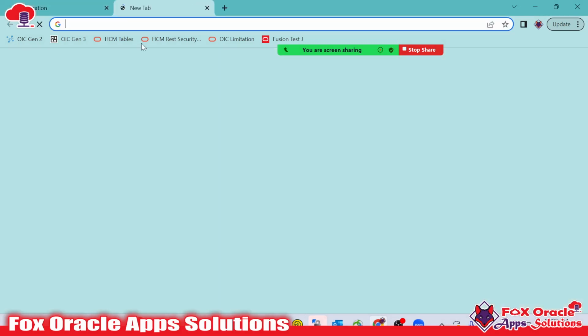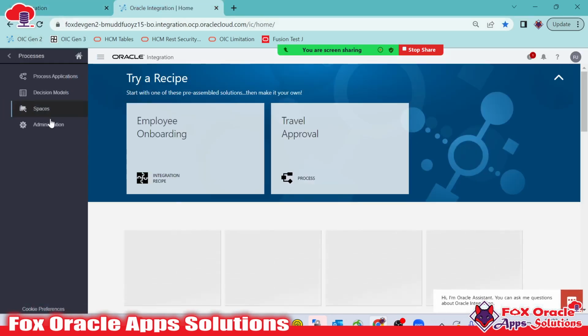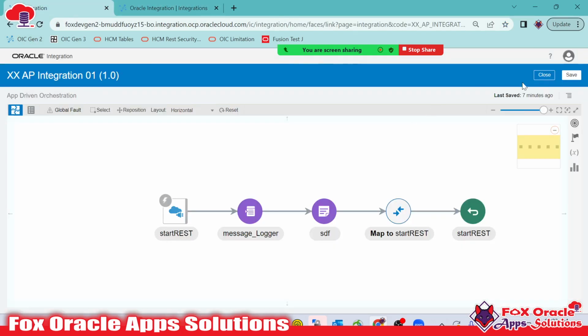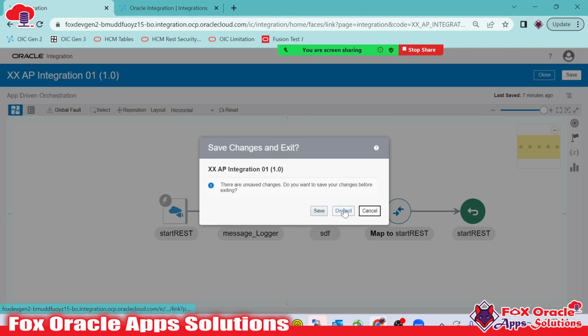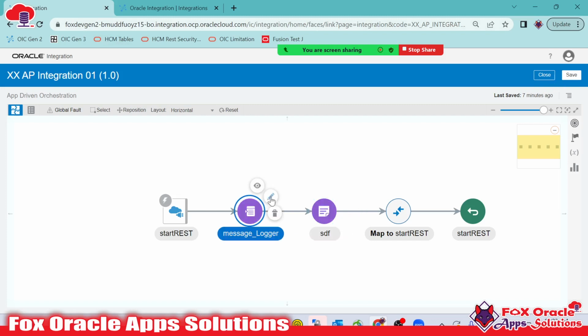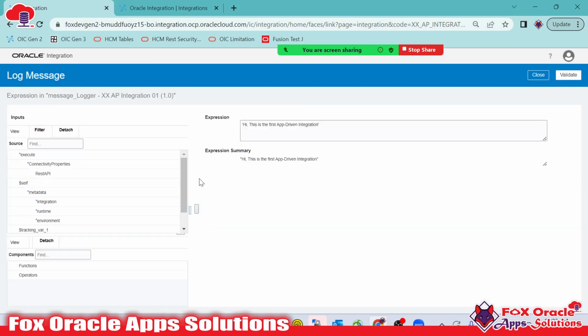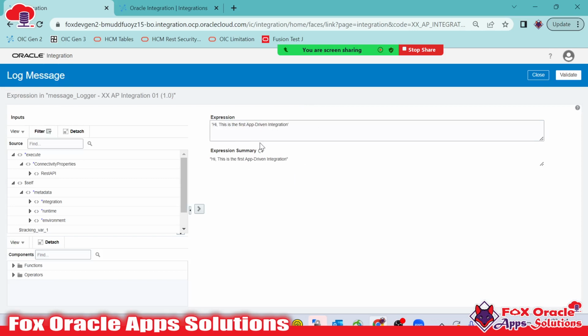We will go back, and once we check the integration status, right now it will be in lock status. So what we will do is close this integration. Once we discard, all the changes will be removed. Suppose somewhere we have an error, let me create one error here. If our integration has an error and we are not able to save because of that error, that integration will be in draft status only. Once we save that integration, the draft status will change to configure so that we can run the integration.